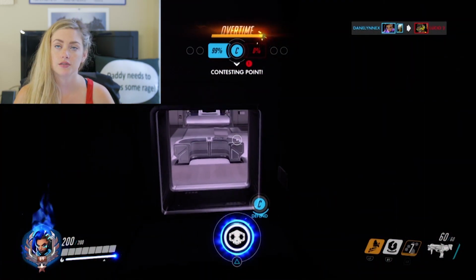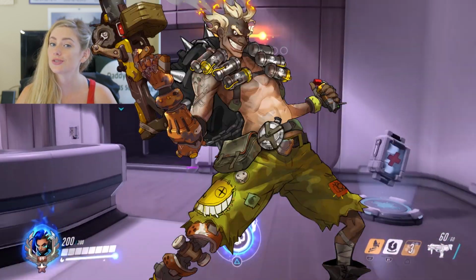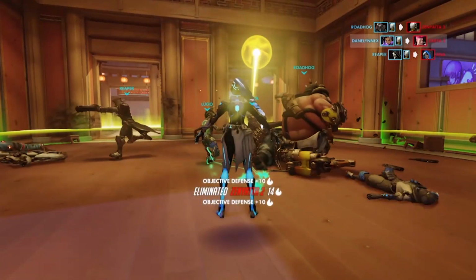Another one that can be kind of fatal, you should say, to Sombra is Junkrat, because if he sees your Translocator device, he can put a trap there and a landmine, and you're basically going to blow up if you use it. Alright Scrubs, that's the end of our Sombra walkthrough.